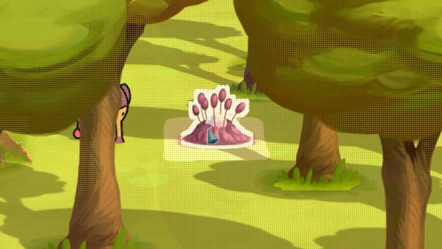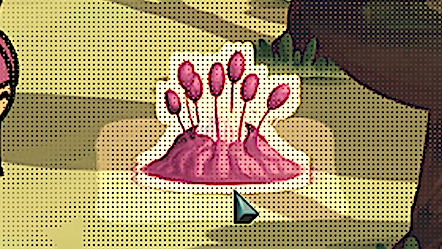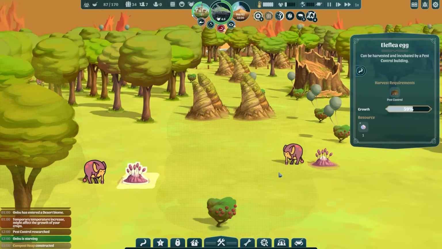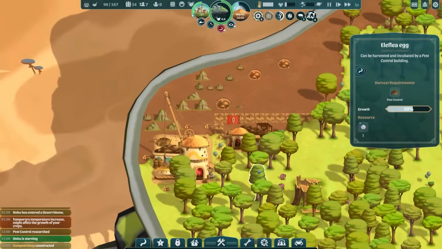There's even an egg growing here. What kind of disgusting egg is that though? Okay, we'll have to keep an eye on these guys. Oh my god, there's so many more. They're gonna get out of control rapidly. All right, hold on, that's scaring me.